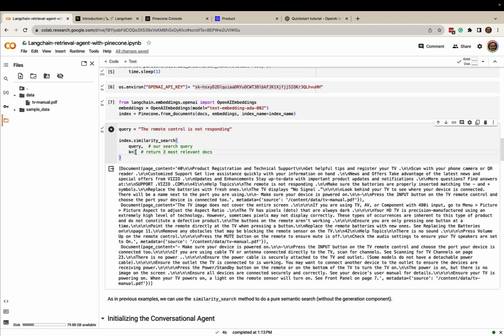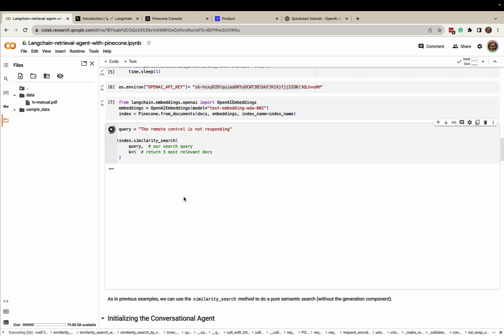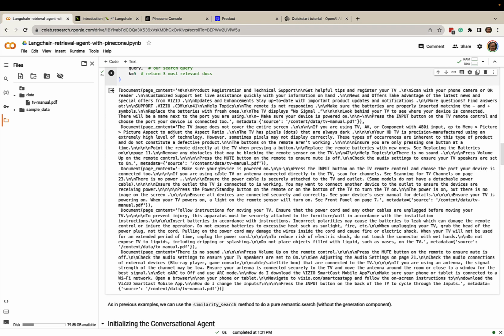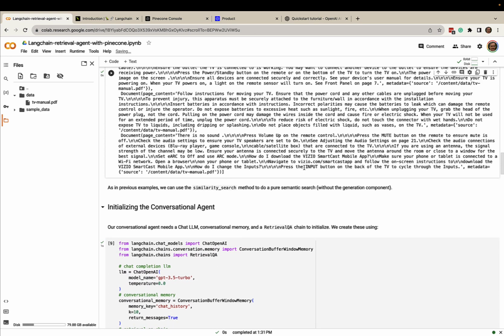The K number here represents the number of relevant chunks that you want to send back. These are things you'll have to play with to figure out what makes the most sense for you. Right now, I'm only returning back 3. If I wanted to, I can do 5 instead, and you can see if I rerun this query, I get a little bit more. So I'm sending more data, again being cognizant of the fact that at some point I may hit that limit of token size, right? So you got to play around with these numbers. Again, all of that is talked about in my other video.